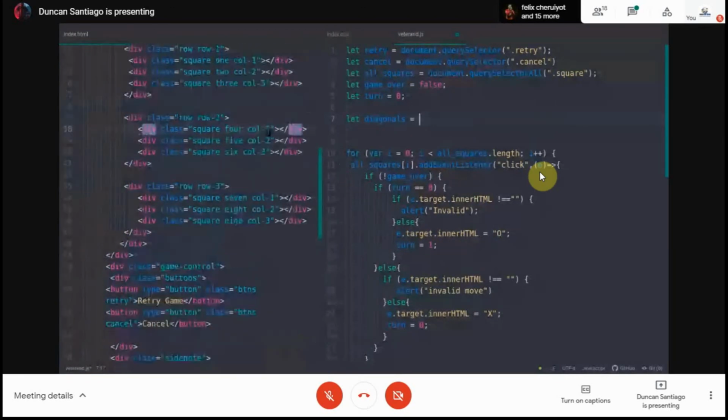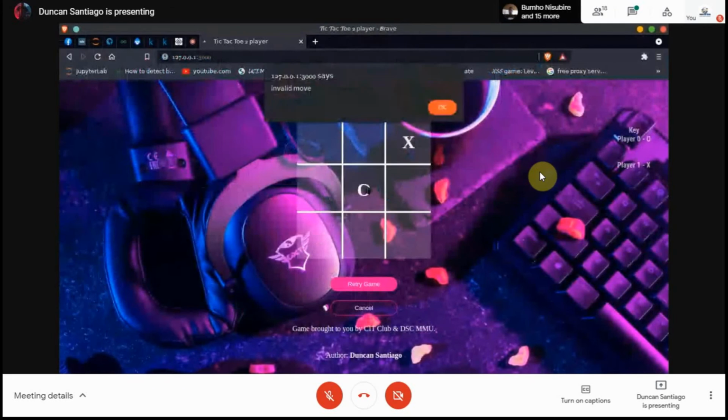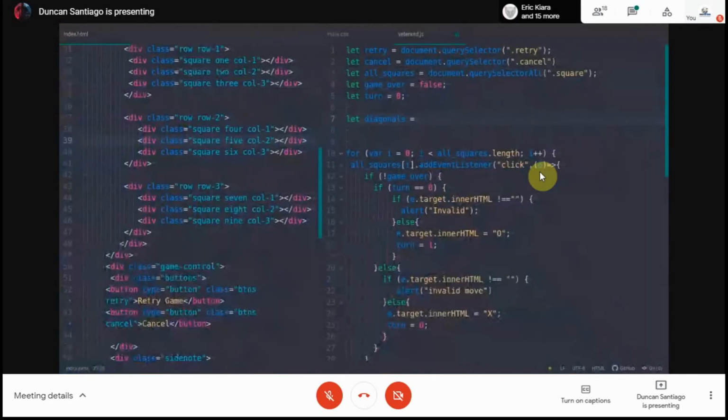Give me a second. So we know the diagonals are just this square, this square, and this square, and the other side also is this square and this square. So I am going to hard code the square names. Yeah, I'm going to do an array.